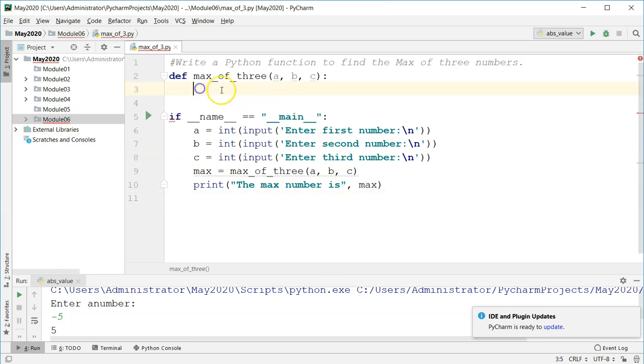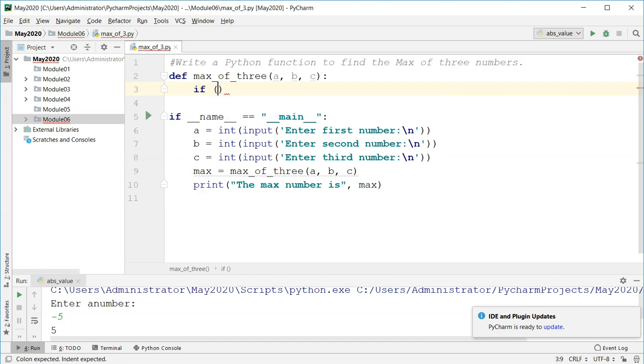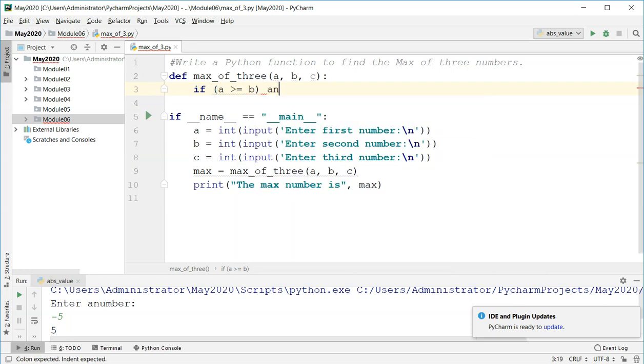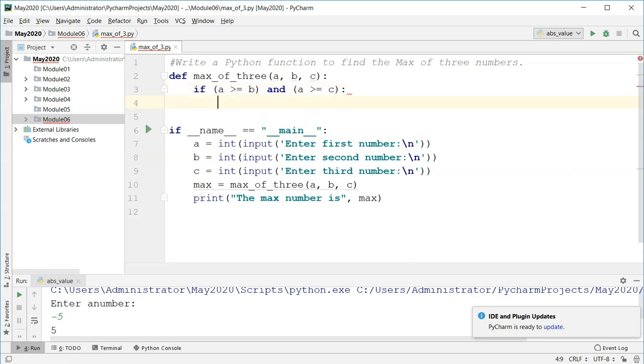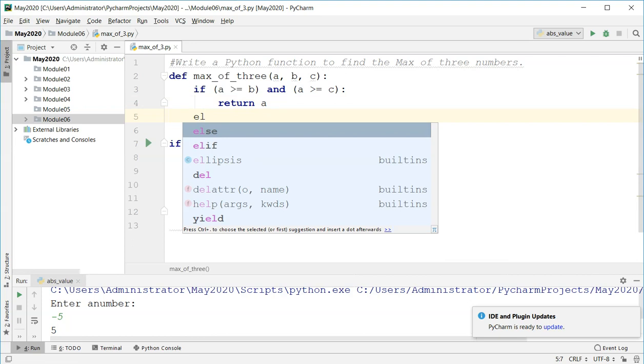Let's go back to the function. I have 3 numbers. I'm going to say if A greater than or equal to B and A is greater than or equal to C, obviously that means A is the largest. So I can say, for example, return A. elif.